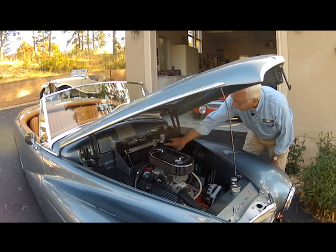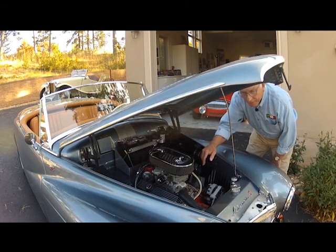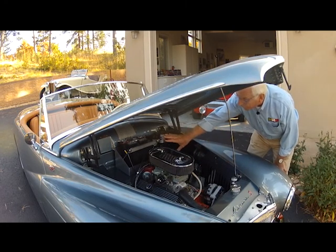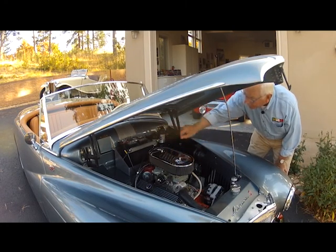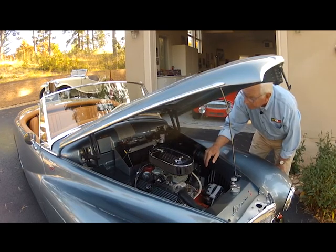We've tried to keep everything inside here otherwise pretty much in its original format. We're using the old Girling style brake and clutch reservoirs, a nice plain little battery. We've got all the original tags and so forth on the firewall.